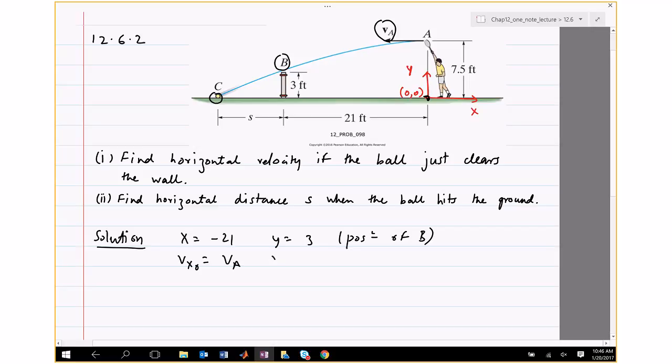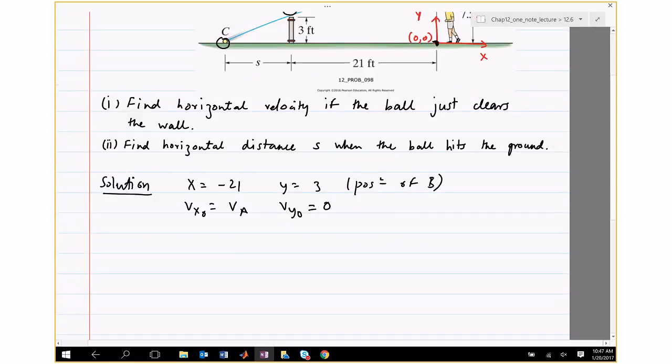We also know that the velocity in the y direction is 0 because the ball is launched in the x direction. Sorry, this should be minus VA. Or you could put positive or negative for things which are unknowns, and if I put VA as VA and not minus VA, you'll see that the final answer will come out to be minus, which means that you actually launched in the negative direction. Let's just keep it as VA.